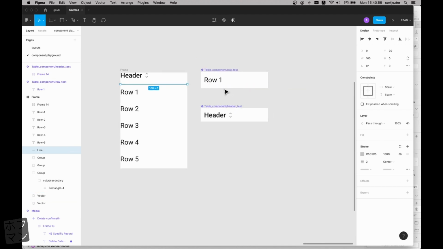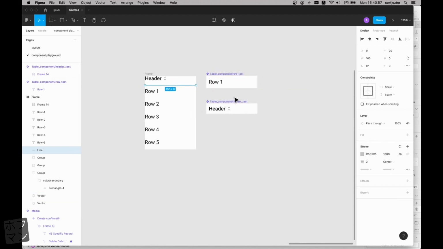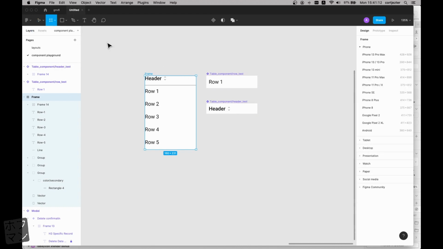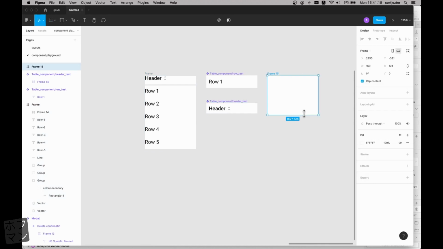All right, let's start constructing the next part, which this frame is 160 by 231. That's interesting. Okay, I'm actually less concerned with the height as I am with the width. Right, so let's do 160 wide again. 160 again, that's 10 REM.